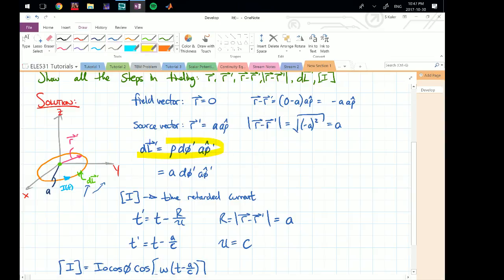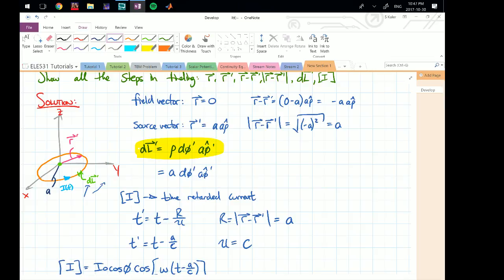So this is the thing that's going to be integrated. If I'm integrating this thing, then I clearly see that there's only one variable to integrate. What's the variable to integrate? Phi. Of course, phi is the only thing that's changing. The radius of the loop isn't changing. The height of the loop isn't changing. Only that angular component of the thing is changing, so we're going around the loop in a circle. Therefore, d phi is the only thing that's changing.